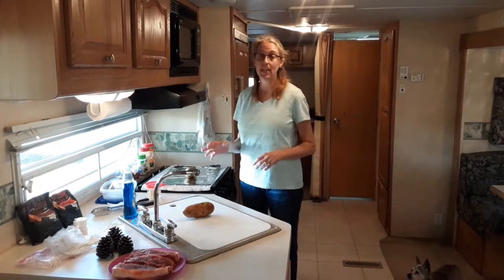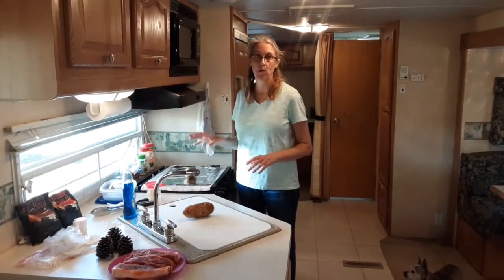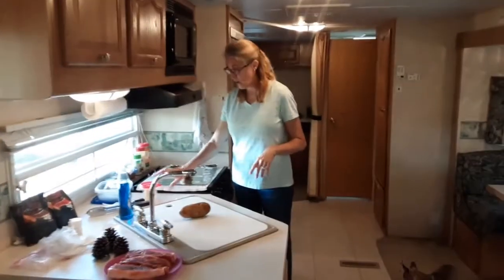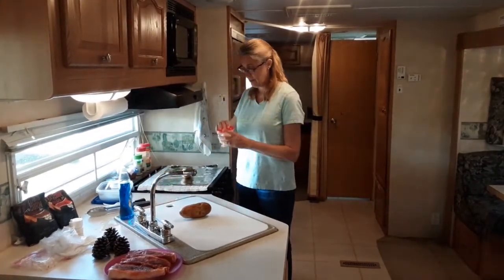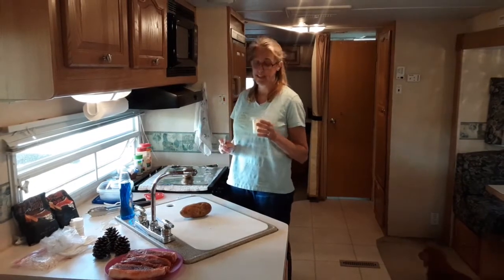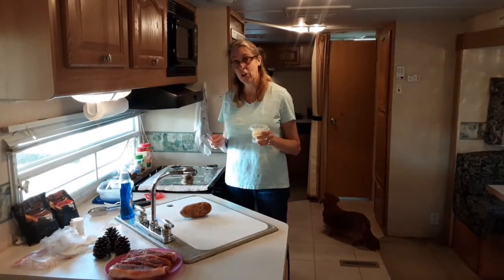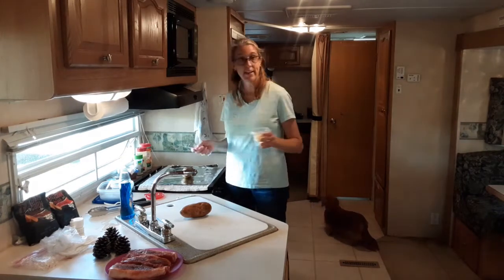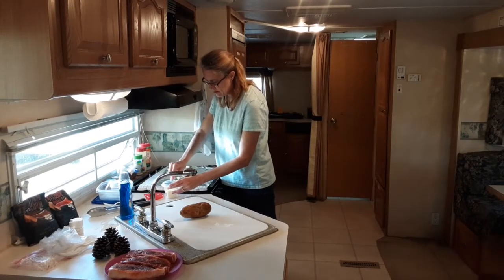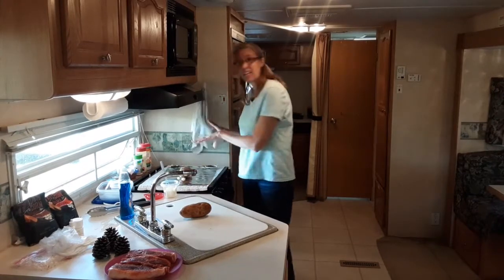Now, normally I put olive oil on the potatoes, and then I put a little bit of salt on it. But I forgot the olive oil. In fact, I even bought a little container of it. So we're going to try, well, actually we did try this last weekend. We're going to put butter on the potato. It seemed to work last week, so we're going to try it again, see if it works. I'm going to smear the butter on the potato. It's a little hard. I'm going to put the butter upside down. Kind of smush it down in there.